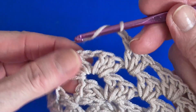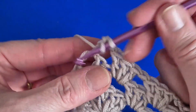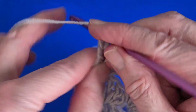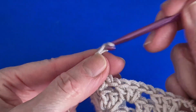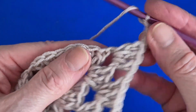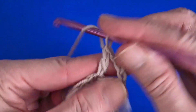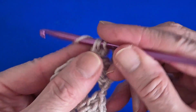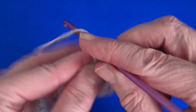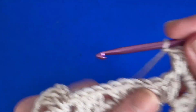Chain 1, we're at the next corner, so we do another 3 double crochets, chain 3, rotate and work another 3 double crochets, 1, 2 and 3, chain 1 and once again work down the side.